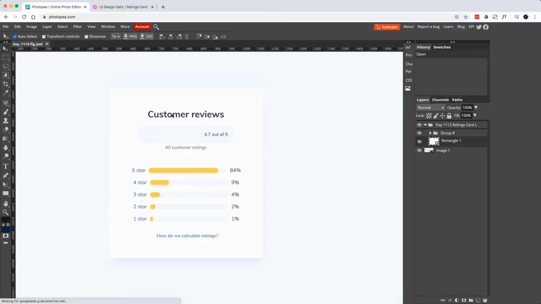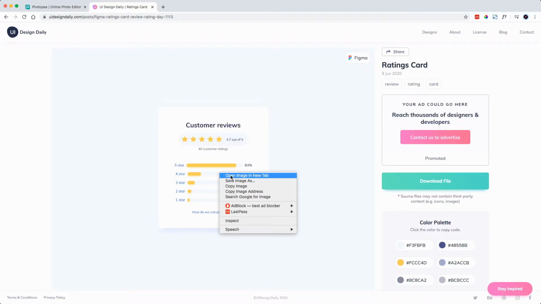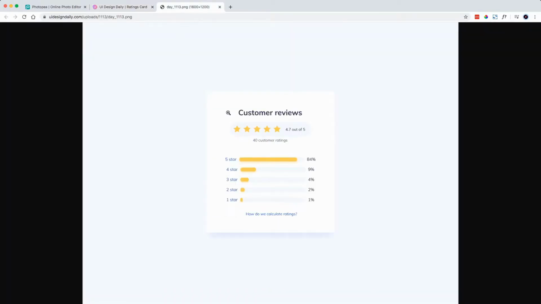First off, we have pretty much a rounded card. Inside of that we have a heading, and then another section which shows the stars. I'm not sure why the stars were not included, but I think we can figure that out by extracting the image using the crop tool or something.